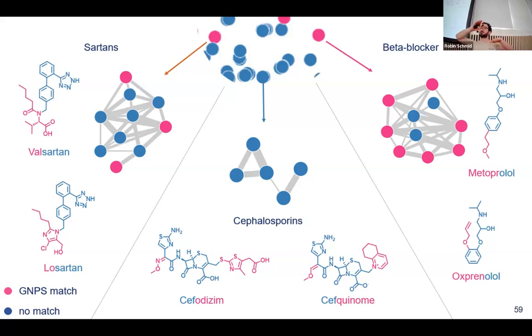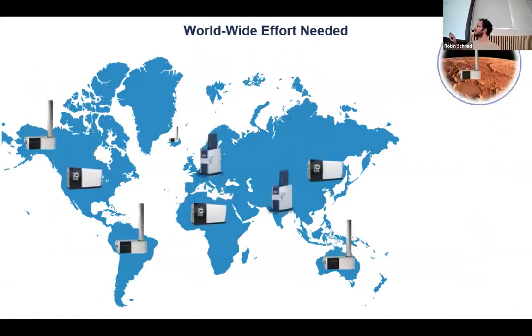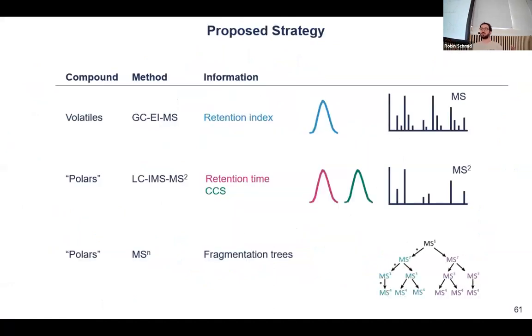So that already shows us that there might be some bias, of course, to compounds that are very easily bought and very easily accessible, and that also then later plays a role when we train models and so on. And so now looking back to the world and considering that there are so many mass spectrometers standing around, we would definitely like to leverage all of you to just have compounds, maybe being able to even produce new standards, right? And then measure them, and we facilitate the whole process.